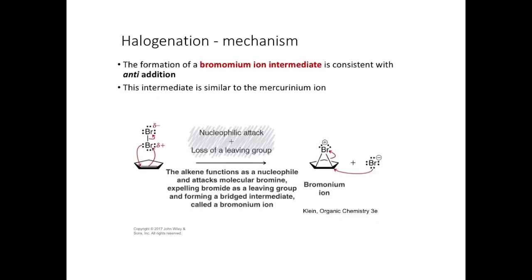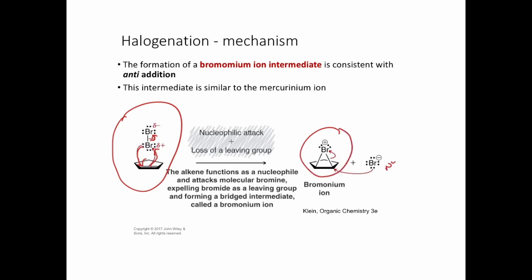Rather, it's going to go through something called a bromonium ion intermediate, which is a three-membered ring with a positive charge on the bromine atom. So there are three arrows that you're going to use to draw this mechanism for the first step. You draw an arrow from the pi bond to the bromine atom, a second arrow from a lone pair on that same bromine atom to one of the carbons of the alkene, and then you break the bromine-bromine bond, just like this. And then you have what's called the bromonium ion.